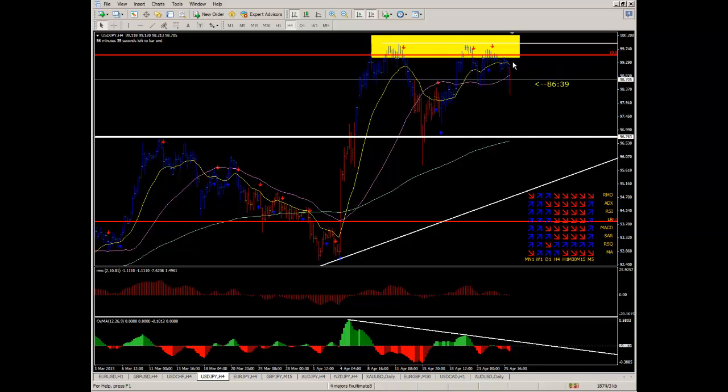Price cannot get above that. So if it cannot get above it, then it's going to be forced lower. If it's being forced lower, then we need to look at prior targets to the downside as first target. So here would be a nice one here at 96.76 in my eyes, back to the institution to a current consolidation area.